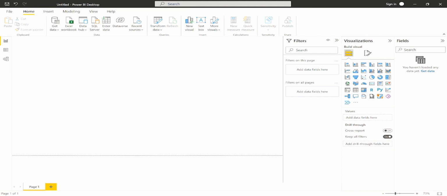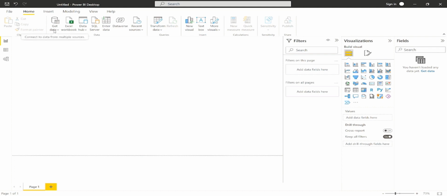So with this screen, we are ready to import the data. What we are going to do in this demonstration is that we will get some data, we'll create some hierarchical spaces, and then we will create different visualizations with all those data. It's simple and it's fun. Let's get started.